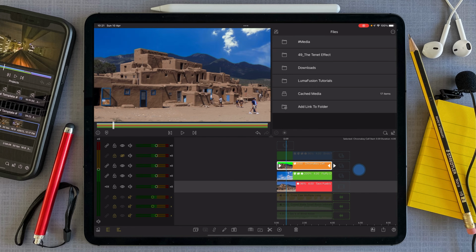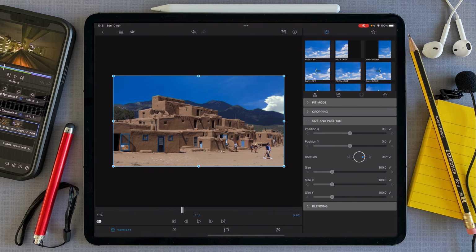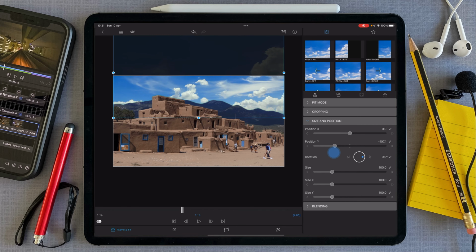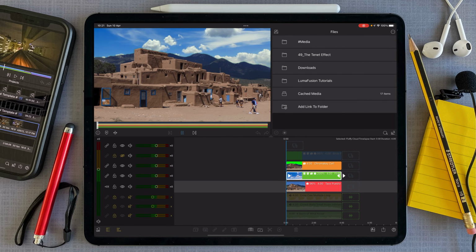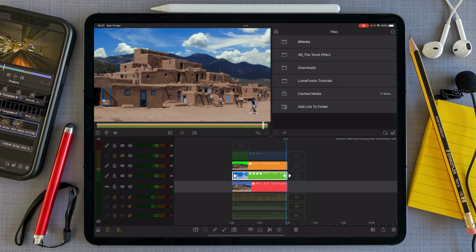Then as you can see, we don't see an awful lot of the clouds. So we're going to move down to the fluffy white clouds and we're going to go into Frame and Fit. And then I'm just going to slide everything up a little bit. Turn a bit there. Come back out of that. And then we can check if everything's working.